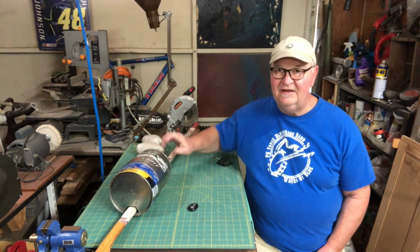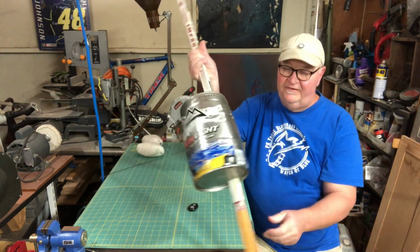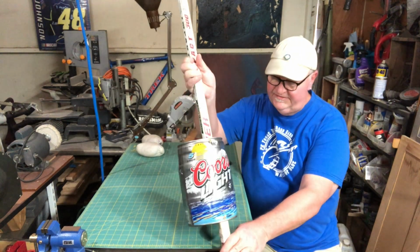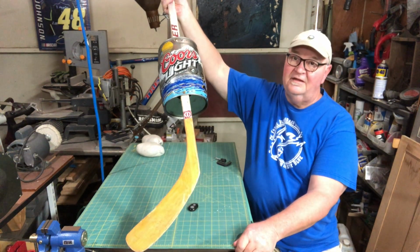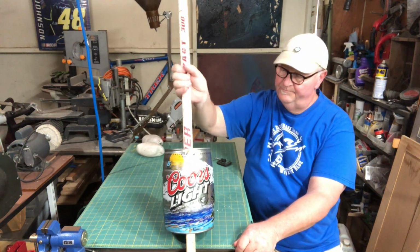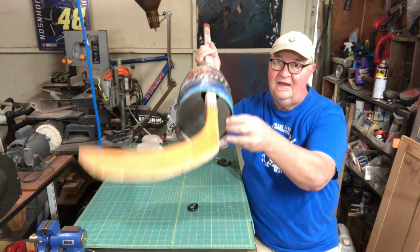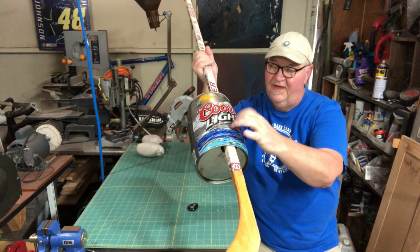So we start out a new series. As you can see, I've got it here. This is my next project. I started it, but it's not done. This is the thing I'm going to try to make into a bass. As you can see, oops, can't get it that high. It's got a full size hockey stick already on it. What I've done so far is I just wood screwed the hockey stick in the can. You can see I just cut holes into it and put the front part on it.